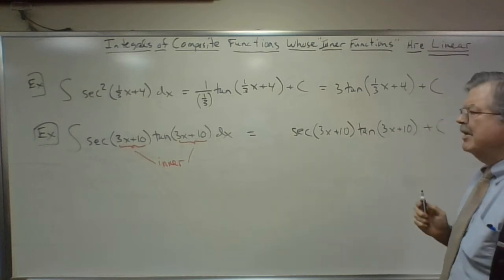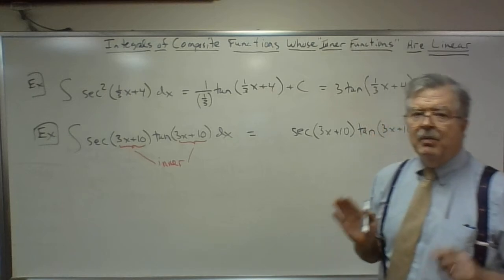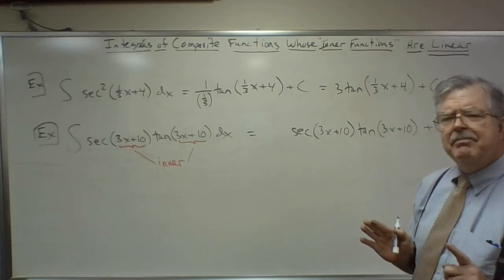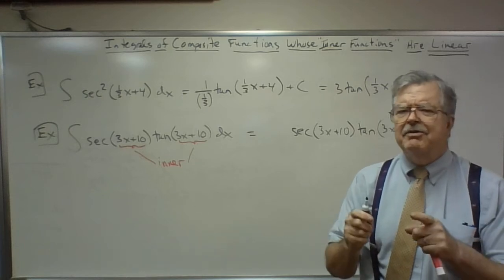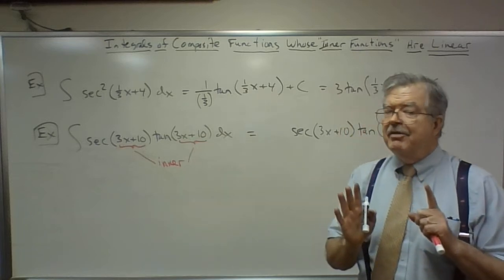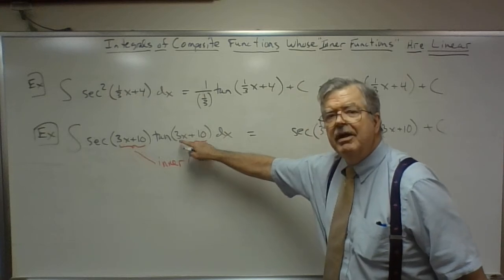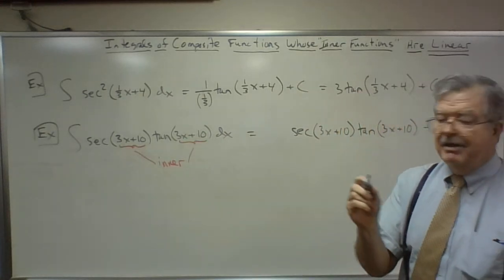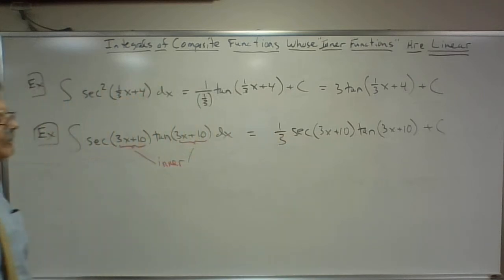And now, because the inner function is linear, we can multiply by, let's see, what do we multiply by? If we were computing the derivative, we'd multiply by 3. But this is integration, it's the reverse process. So instead of multiplying by this 3, we're going to divide by 3. Holy moly. Wow, this works for a lot of things. Okay.